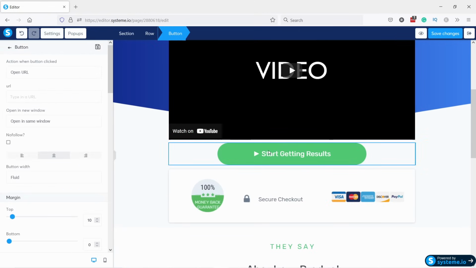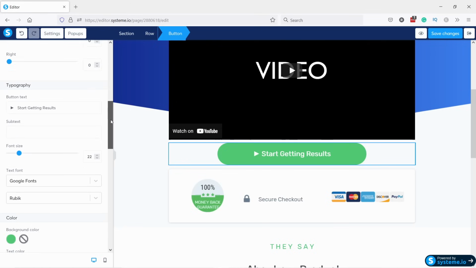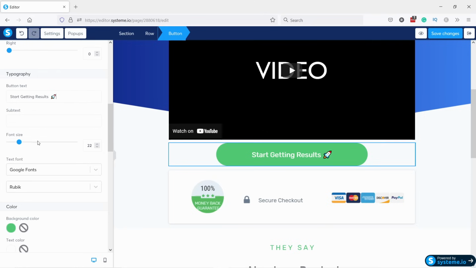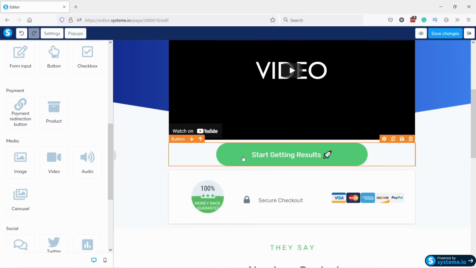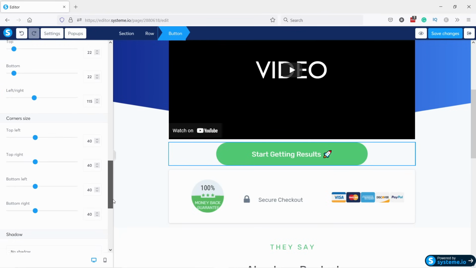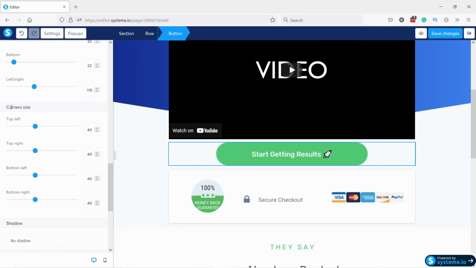Here on the button, again, let's change the text. I'm going to remove this, change it like this. And one thing I don't like about this button is it has very rounded corners. So let me adjust that. It's here almost at the bottom. You can see the rounded corners. I want to make that like a 10, hold all the 4 corners like this. Okay, looks much better now.